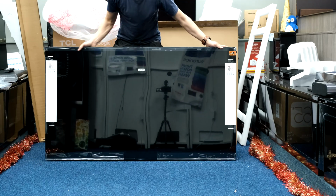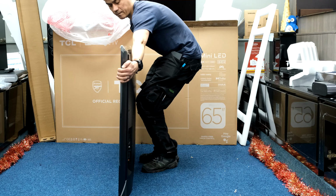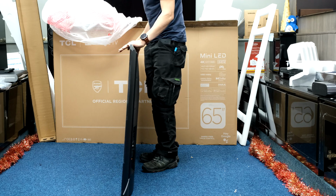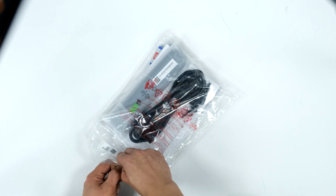That is the TV from the front. Some bits of foam on the front just protecting it while it's in the packaging. From the side, and that is it from the back. Remote control and instruction book pack.